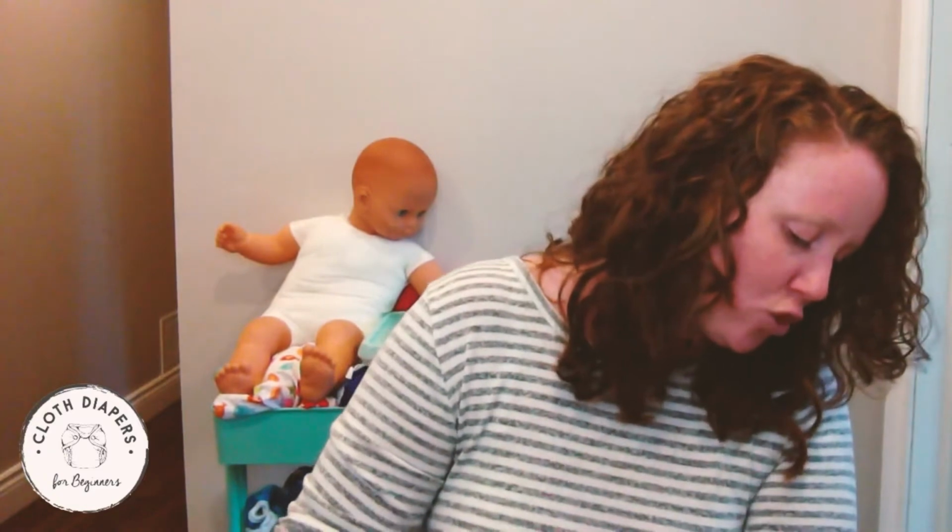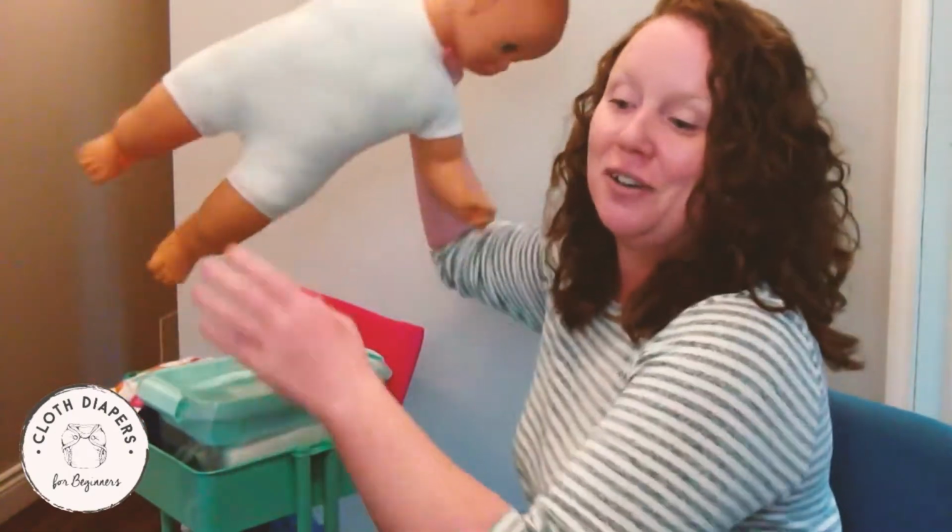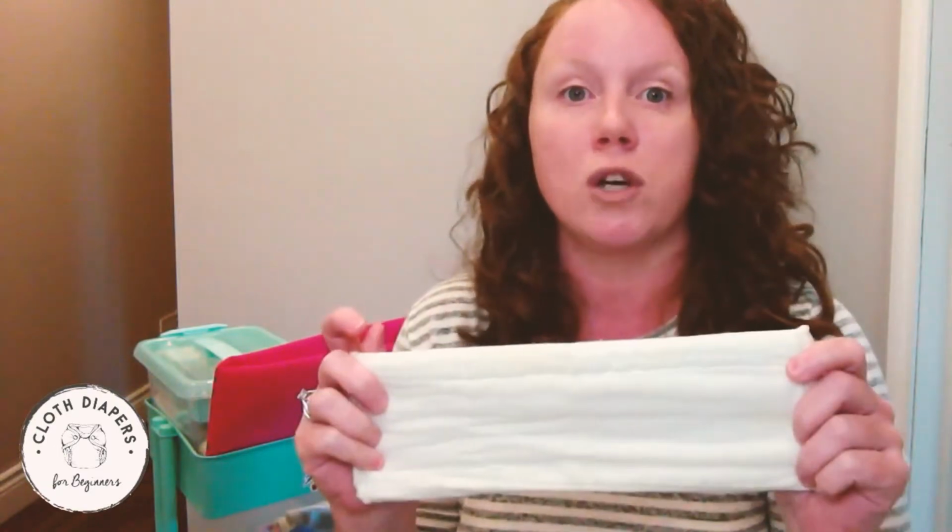So I did a huge cloth diaper cream experiment last year. I just did a video on organizing all my diapers into a cart yesterday. That'll be out next week. So I took a bunch of newborn pre-folds and I put diaper creams on them. I put Vaseline, zinc cream, and two types of baby safe or cloth safe diaper cream on them. And I washed them all with a blank one as well. I put that on 24, I can't remember now, times, and washed them.